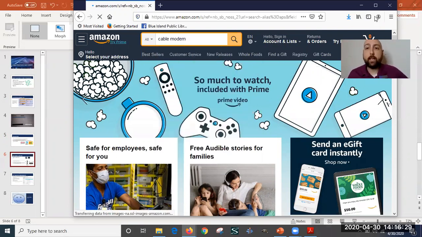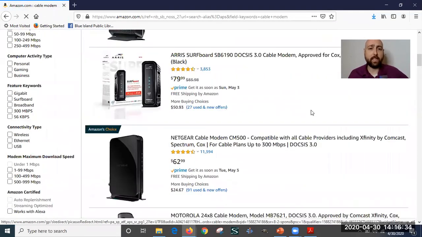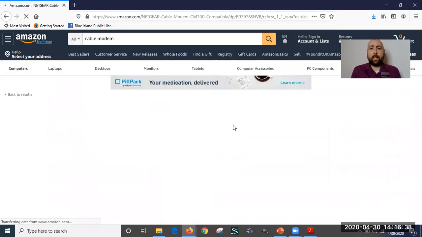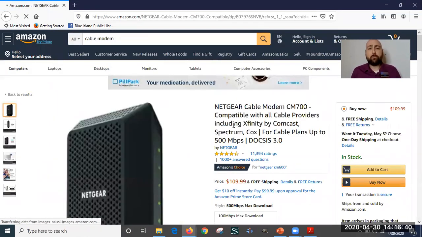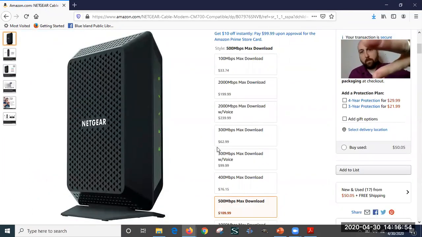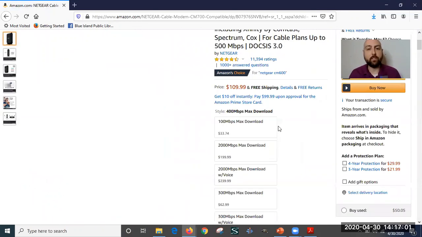You get pages upon pages of stuff coming back for different models that you can get. If I just click on this first one, Amazon is nice because you have all the reviews, and you'll find somebody that says, yeah, I bought this specific model and it worked totally fine for me in Illinois with Comcast or whoever. Of course, Amazon does this thing where they throw like 10 different models in one page and now you don't know what review you're looking at, but you can parse all that eventually.